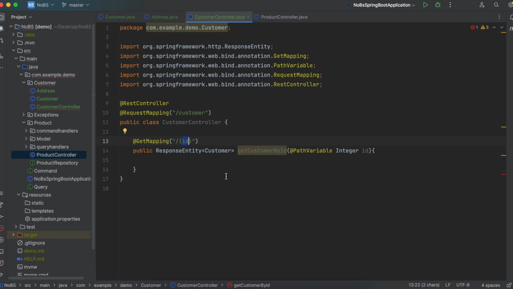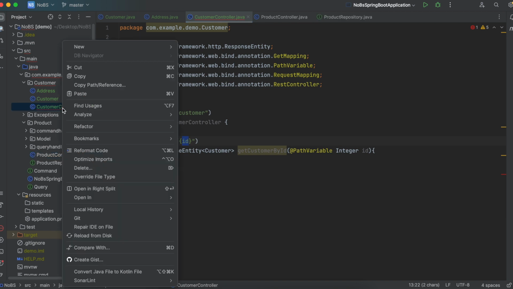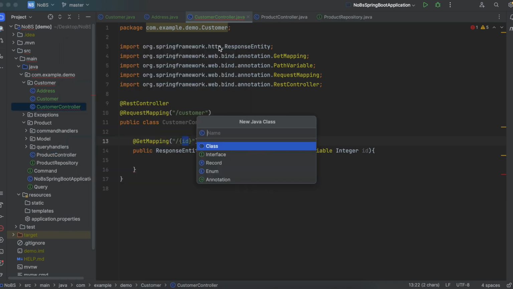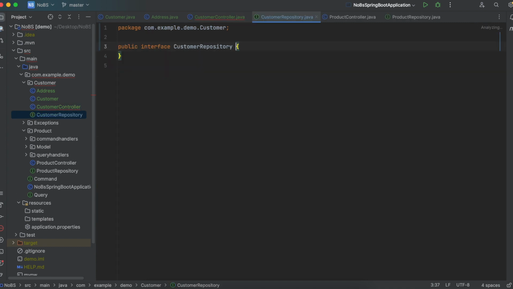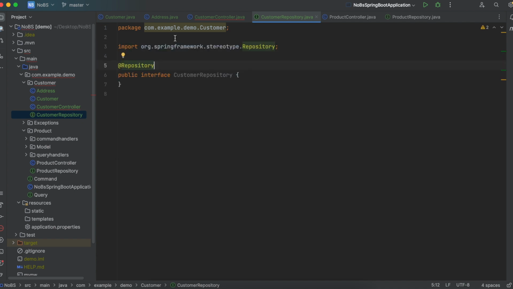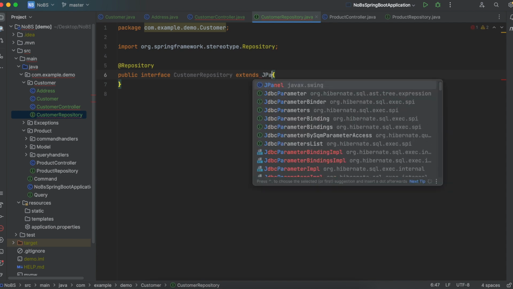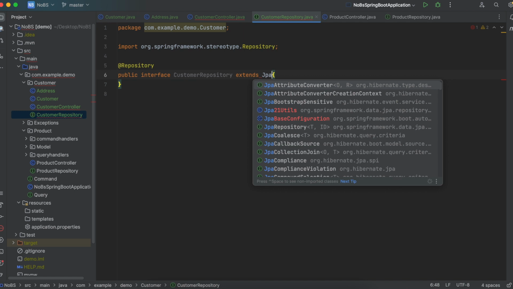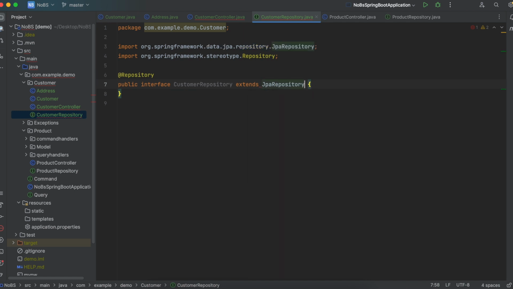Okay, the next thing we need is a repository. So new, Java class. Remember, this is an interface. So we're going to say CustomerRepository. We need to annotate it with @Repository. It is going to extend JpaRepository.